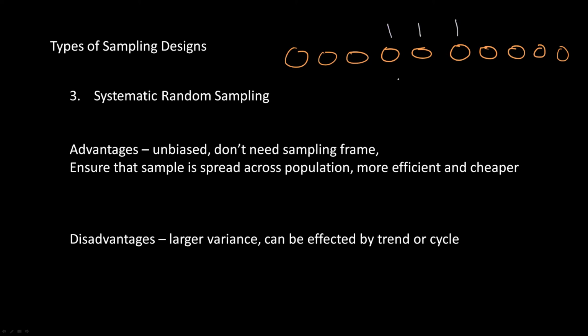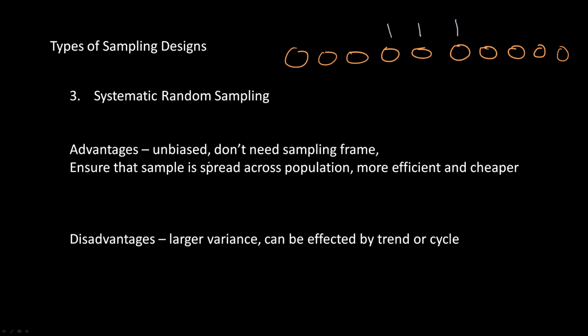So in this vein, it's similar to the simple random sample, but not exactly, because the first person generated becomes the starting point for the rest of the sample, while in the simple random sample, you constantly generate new numbers. So one of the advantages of the systematic random sample is that it's unbiased and you don't need a sampling frame, insofar as your starting point may not necessitate that you have an entire list of the population.